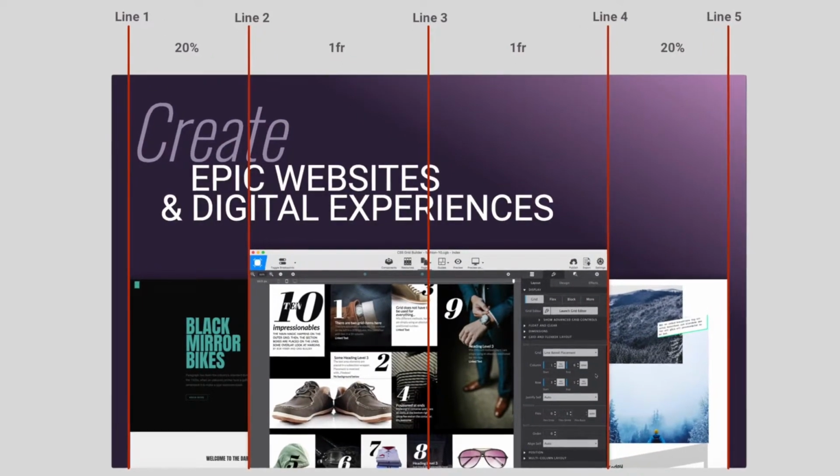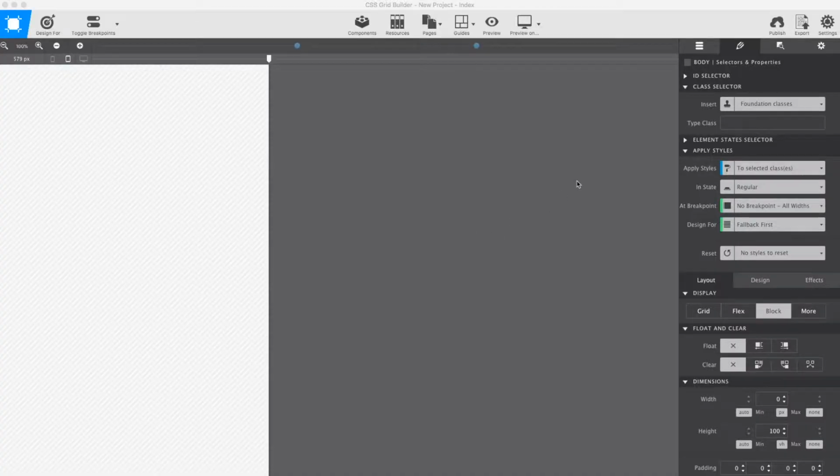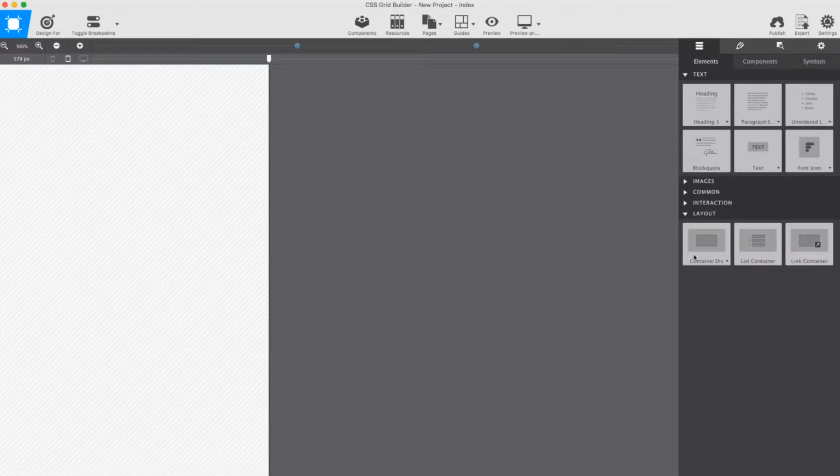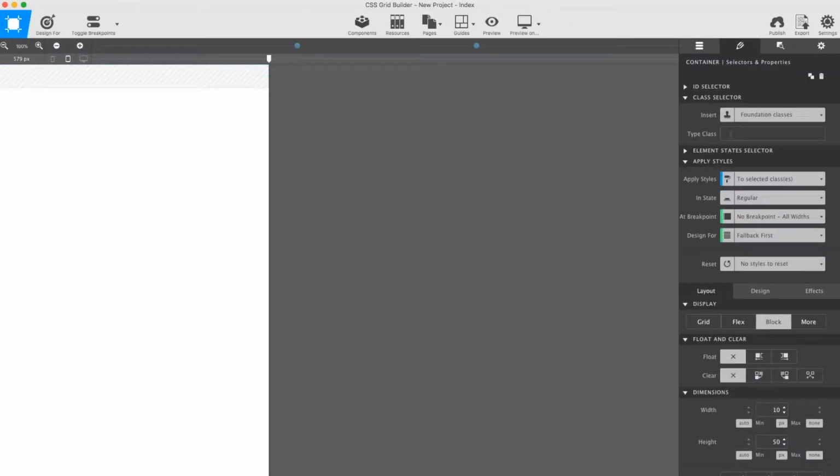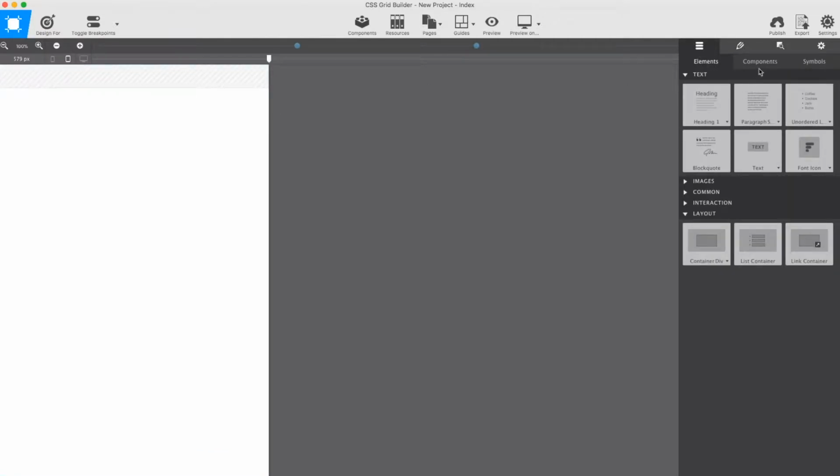Let's get started with setting up our first grid parent. To do so, we drop a container div that will create the grid layout for its children. The grid styles will be tied to the grid demo class. Before we define the grid styles, let's add the grid elements, also known as grid children. That way, we can see the changes as soon as we start applying the grid styles.